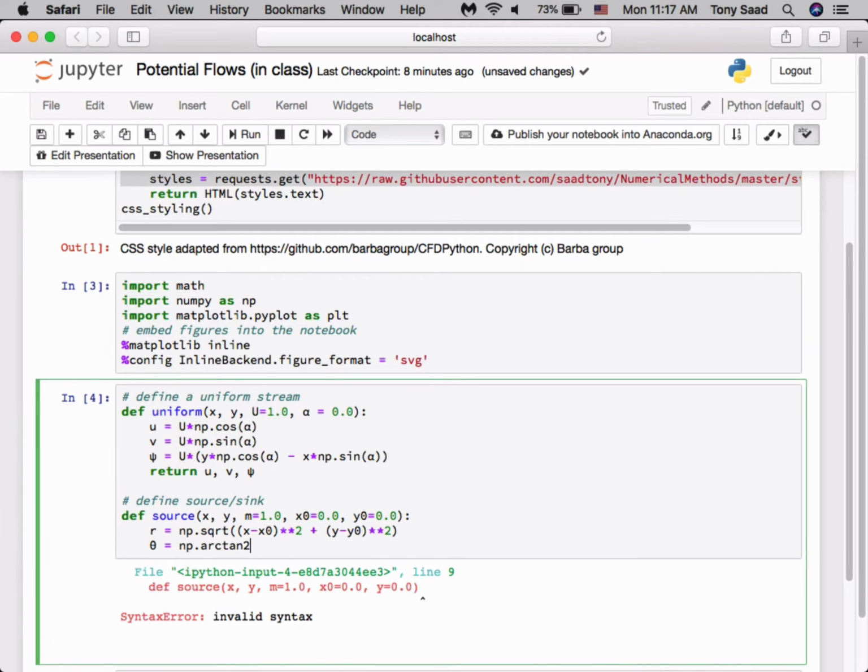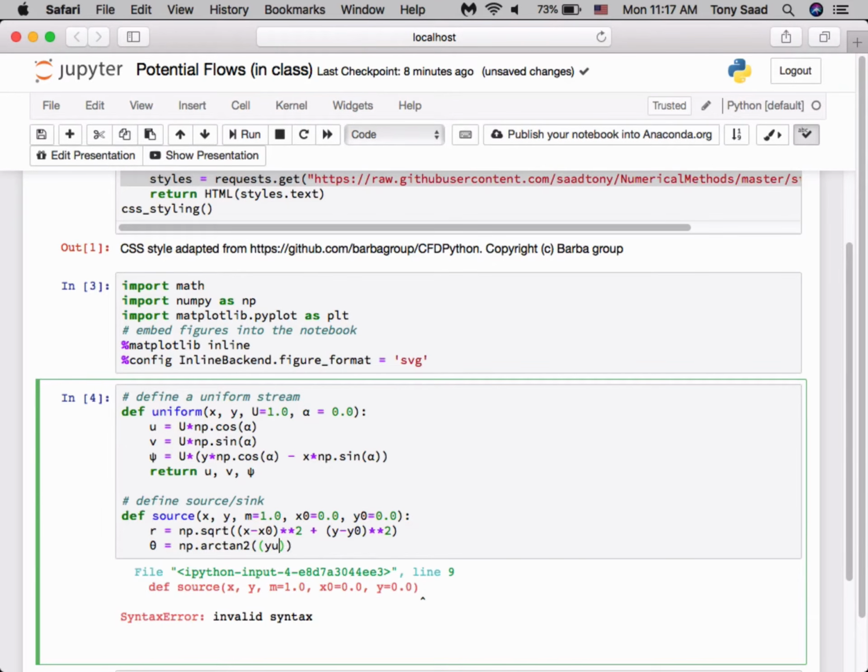You want to use the two-argument inverse tan so that it gives you the appropriate quadrant. The standard arctan doesn't make that distinction, so arctan2 will tell you which quadrant you're in.